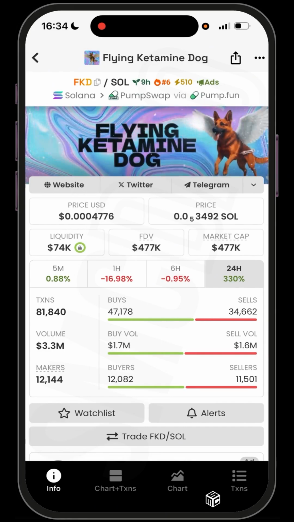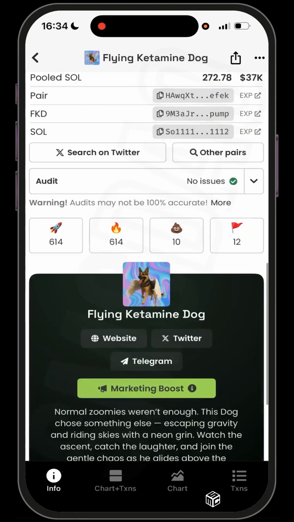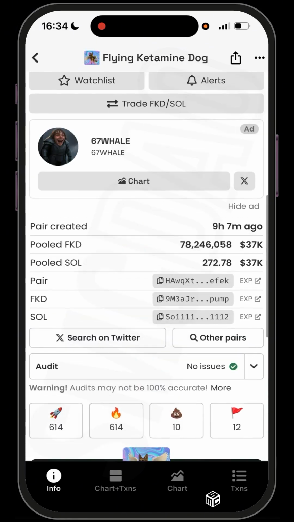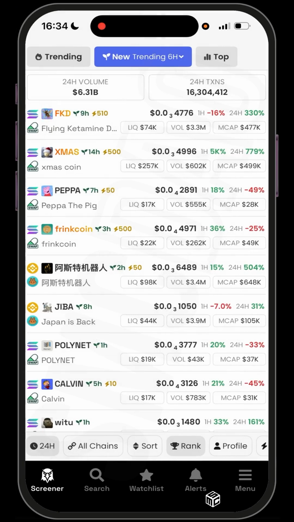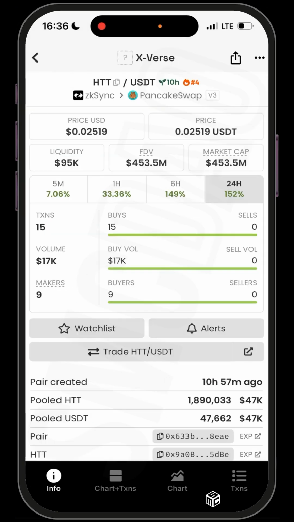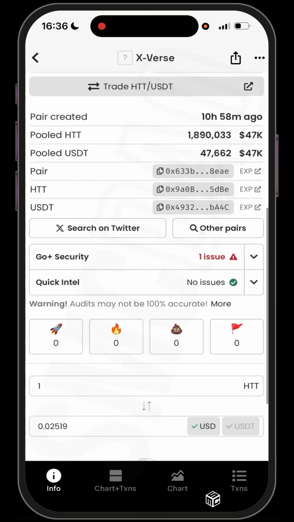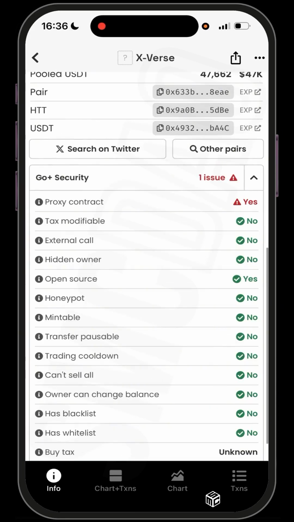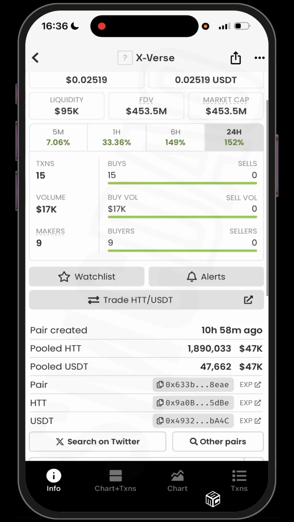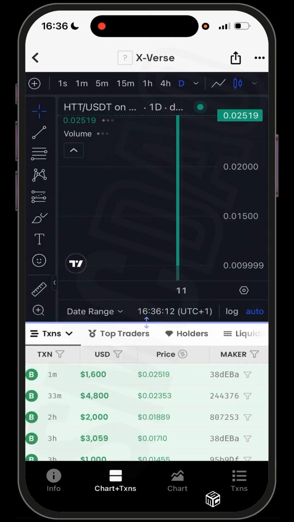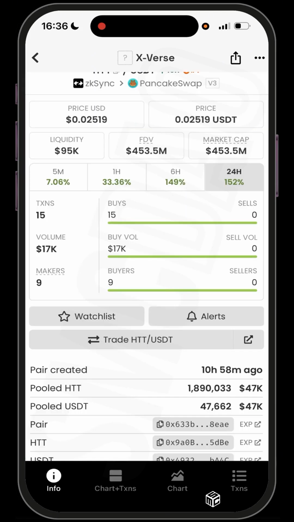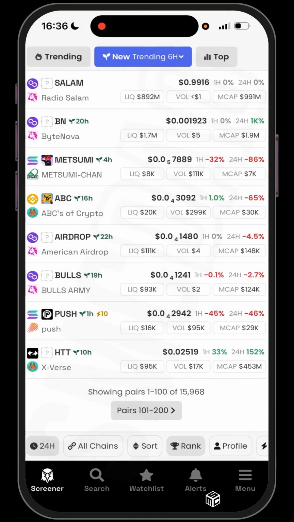This one has their liquidity locked, and of course they are not flagged. Let's look for a token that is flagged. All of this is to protect you from rugs, because you really need to be protected. So you could see an issue here. Well, let's see them on Bubblemaps and see what the experts have for us. They are not even on Bubblemaps, so this could look like a potential scam.